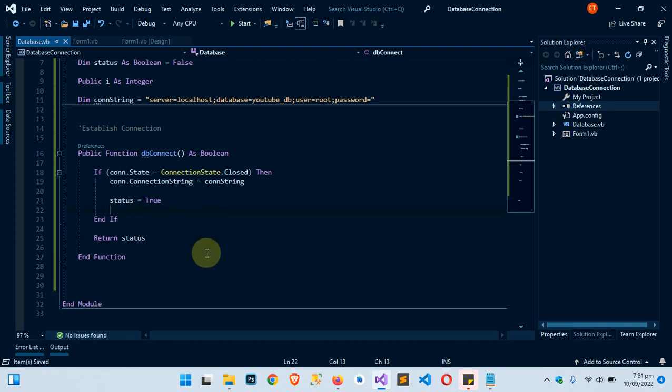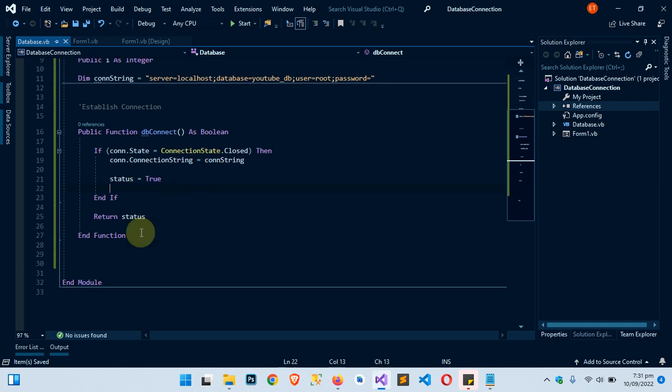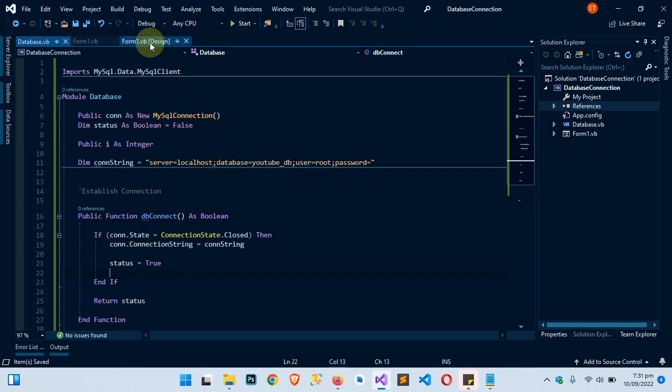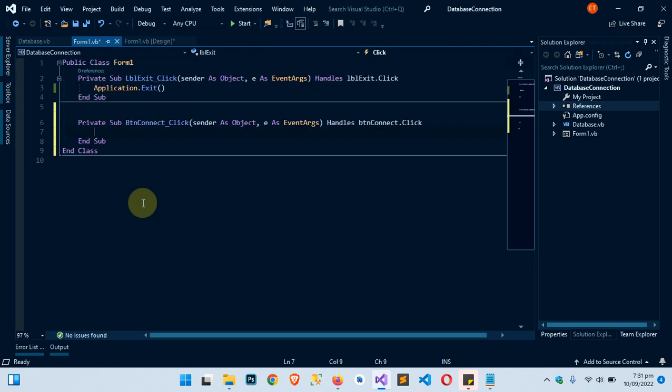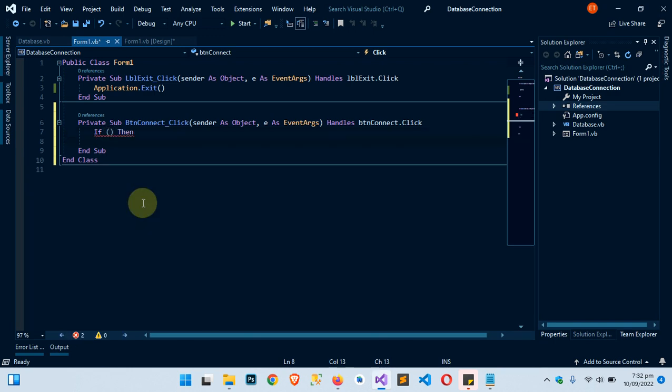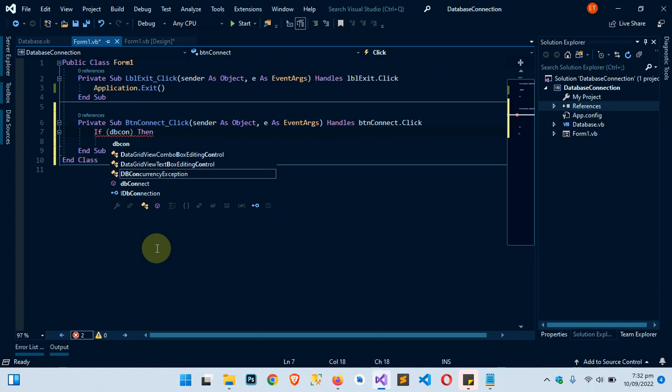Now this is what we've done, right? Let's go and test this on our form. So when we double click on this form, what we are going to do is implement a simple if condition. So if dbconnect, that's the name of the function that we defined in the module, right?